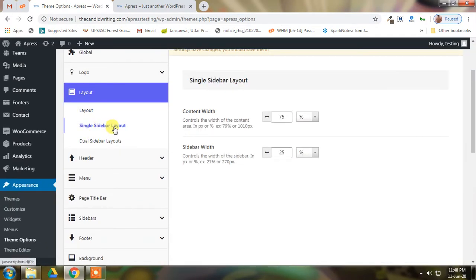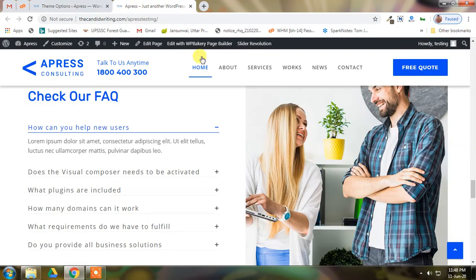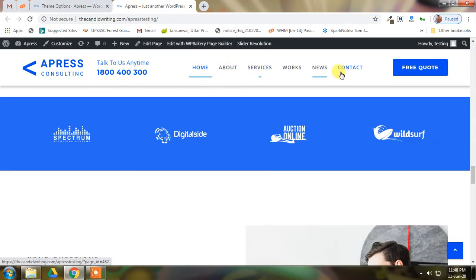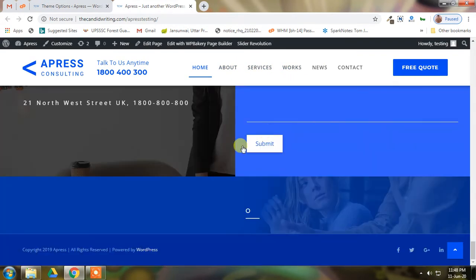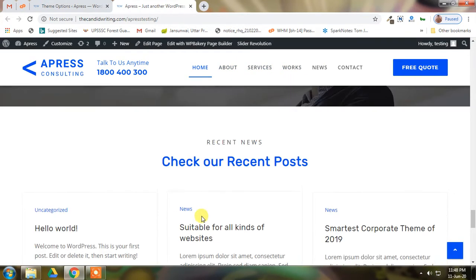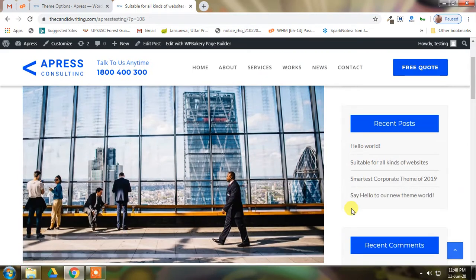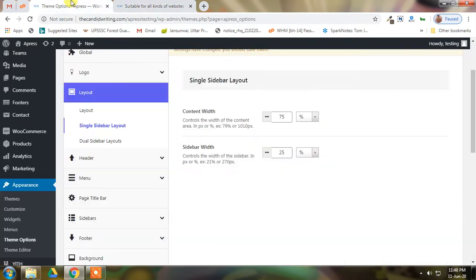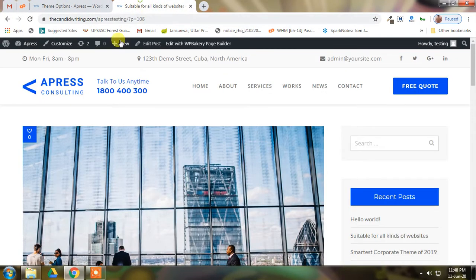And this is single sidebar layout. When we go to the sidebar section, I'll show you a sidebar. This is a sidebar. 75% is from here to here, and 25% is this.